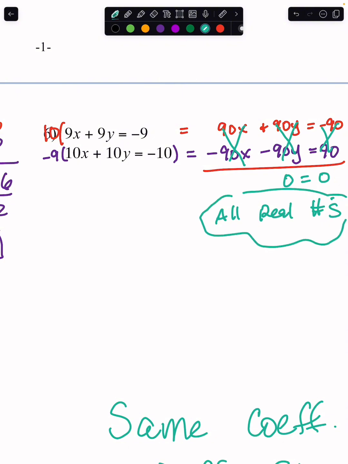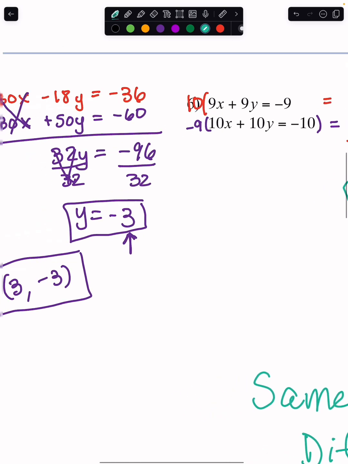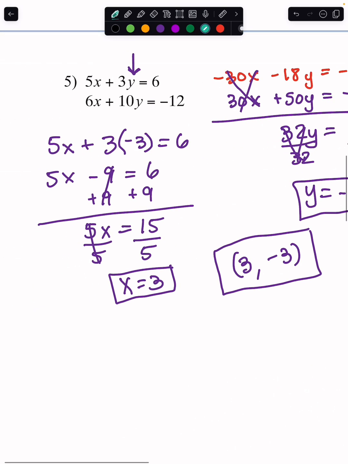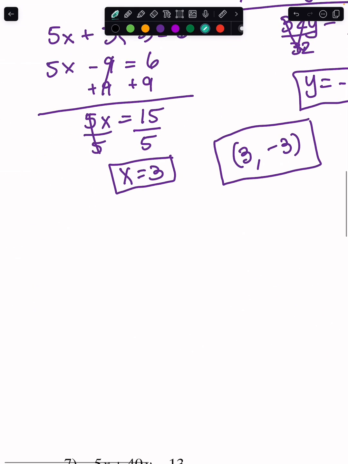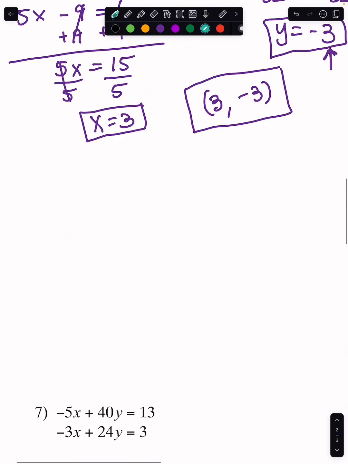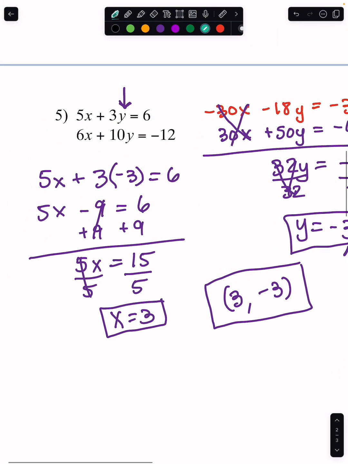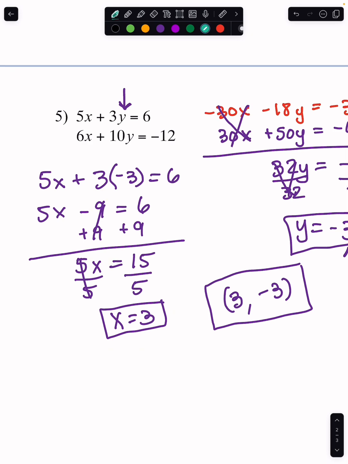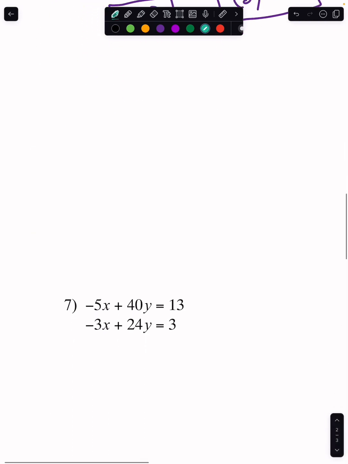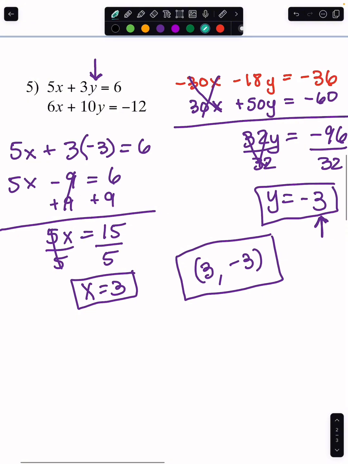And then let's do this one. And then I'm actually going to come back to this one right here in the event that you wanted to cancel out the x's. You didn't have to cancel out the y's, but I'll show you that you can get the same answer. Actually, let's go ahead and do it right now while it's on the top of my head. So now this time we're going to do the same equations.